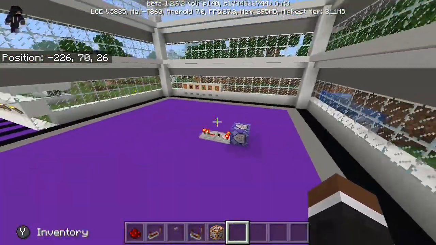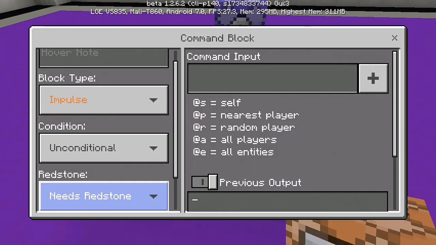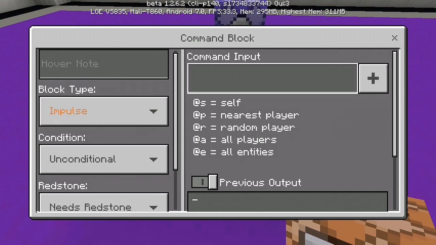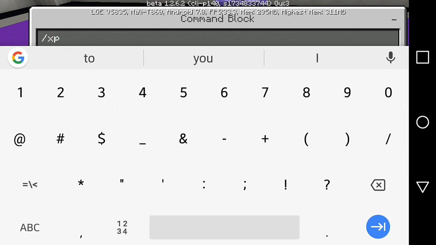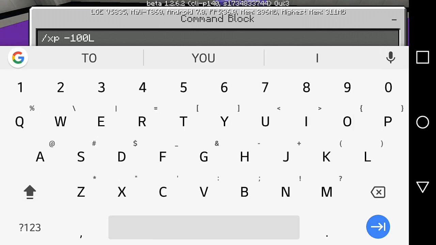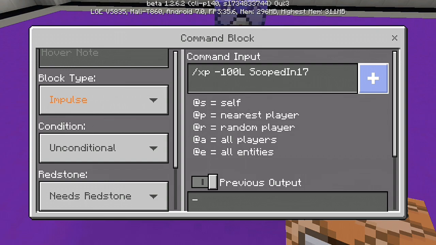Okay, so first we're going to stop the generator, and then the next thing you're going to want to do here is leave it as impulse and need redstone. You're going to do XP, XP negative 100L, and basically it's going to take XP away from you, because once you use up the power, you can't use it anymore until you get 20 more XP, and then once you get the power mode, it just decreases.